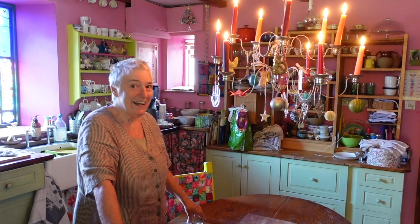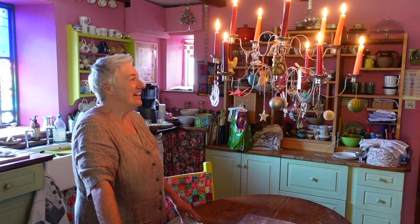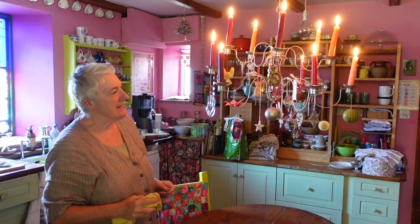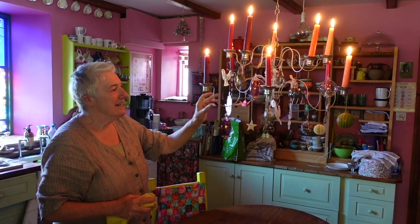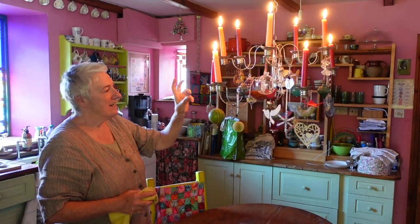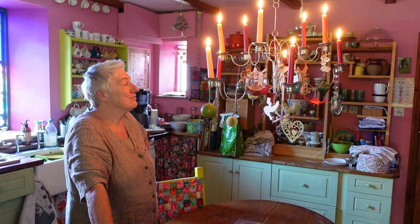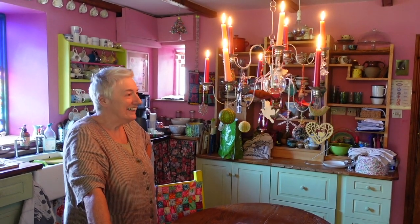It's July and in the UK we're in the middle of a heat wave, so Anna and I have closed all the curtains, lit the candles on the chandelier, and I'm polishing all the bits of dust. It's amazing how dusty something like this gets without you realising. We're cleaning some of the ornaments and then we're going to take some images of ornaments I've collected over the years for your Christmas cards. So even though it's July the 10th or something, that's what I'm busy doing.